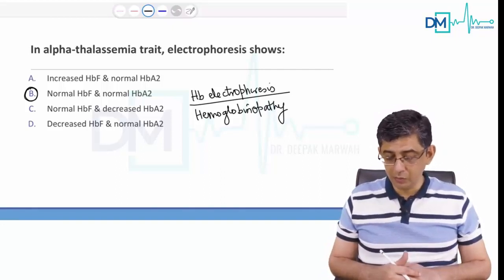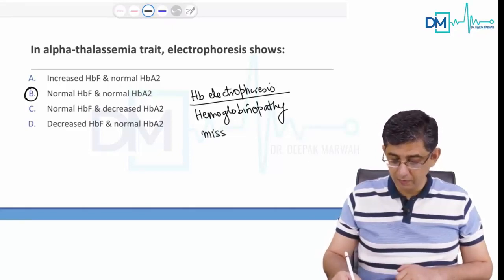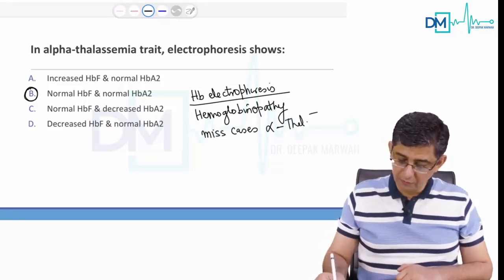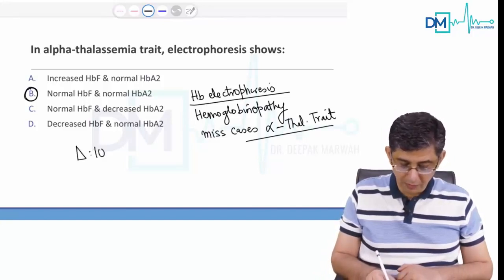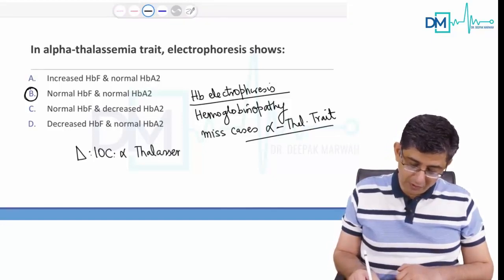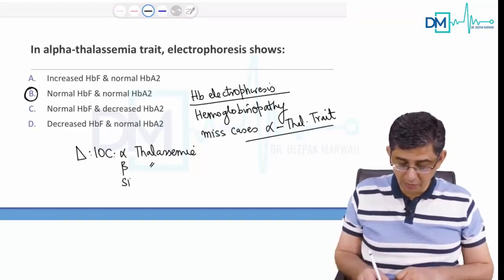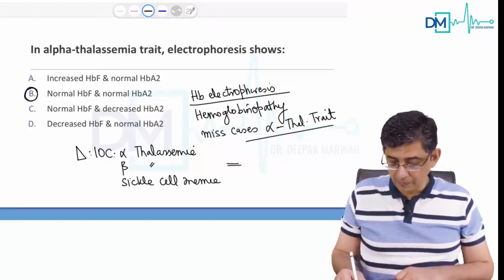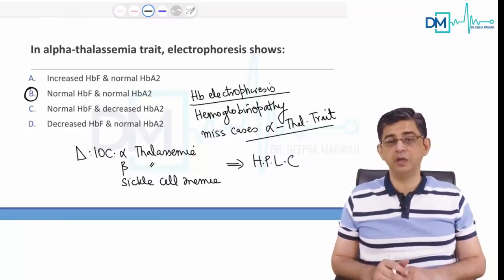Hemoglobin electrophoresis can be used for identification of hemoglobinopathies, but it can miss cases with respect to alpha thalassemia trait, which is the reason why you will anyway have to do an HPLC. If he asks what is the investigation of choice for diagnosis of alpha thalassemia, or beta thalassemia, or what is the best test for diagnosis of sickle cell anemia or any hemoglobinopathy per se, the answer should be given as high performance liquid chromatography. HPLC is the best test to identify.